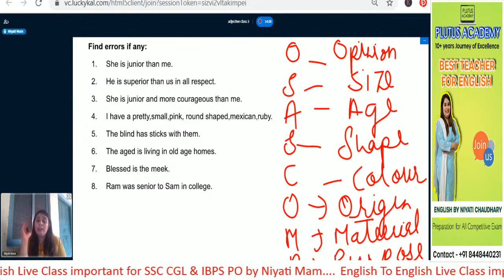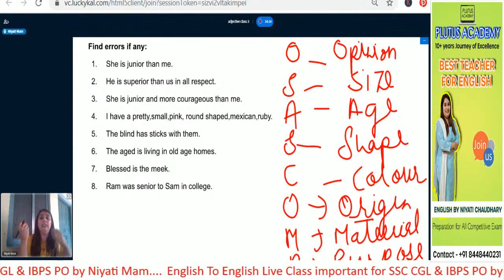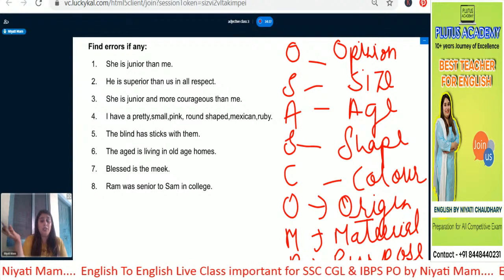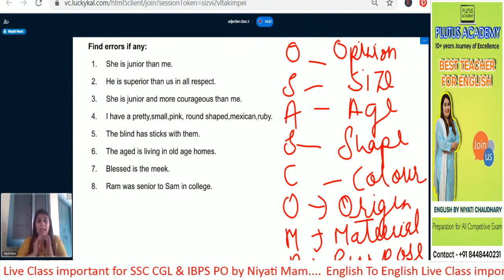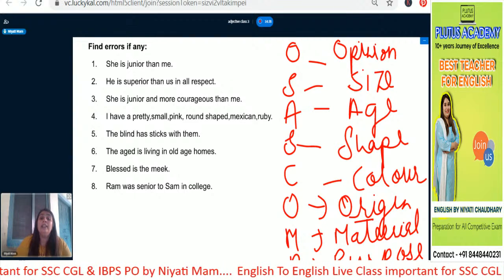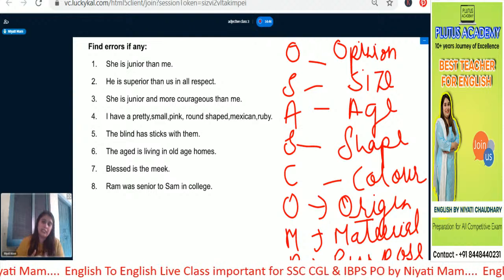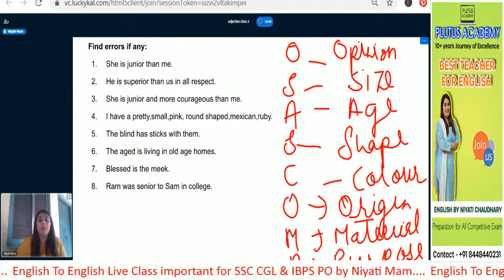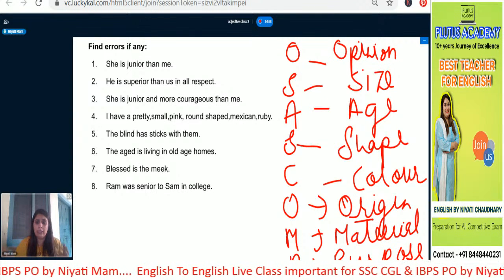First, you need to write the adjective which is showing opinion, like pretty, beautiful, hardworking, ugly, careful, right? Then you need to write the adjective which is representing size, like something is small, something is tiny, something is big, large, enormous, diminutive, so like that size. Then the next adjective will represent shape, like some things are circular, some things are rectangular, square in shape. Then you need to write another adjective which represents color, like dark pink, blue, turquoise, any color.